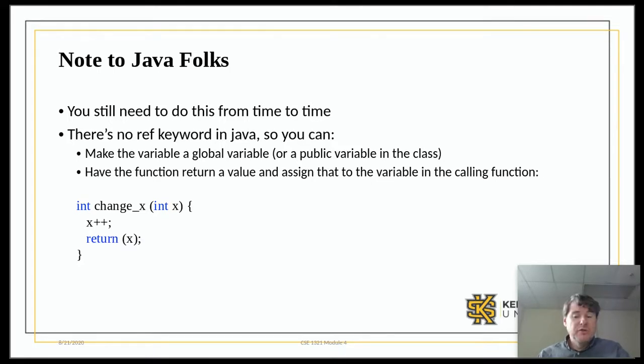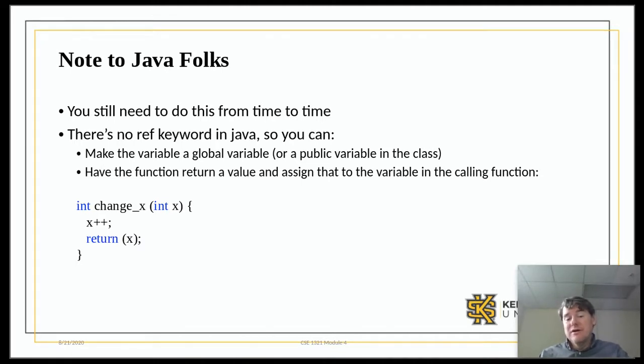And the answer is, well, you would just have a method that updates it. So in this example here, we have a method called changeX, and it takes in X and it returns X. So you can see that what's coming in and what's going out of this method are the same variable. As a result, this method is doing the same thing as passing a ref in C#. It is allowing you to send information in and get information back out of the code.